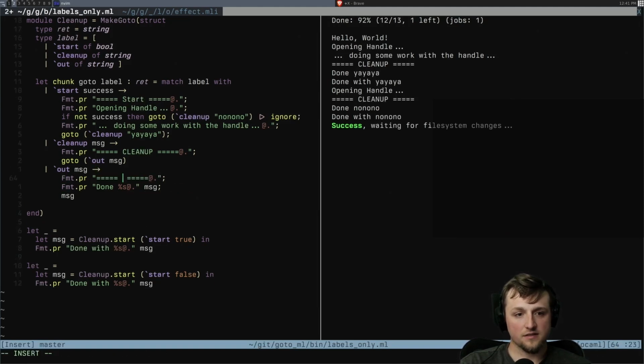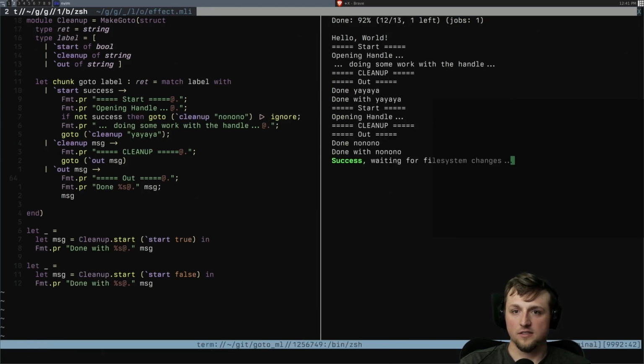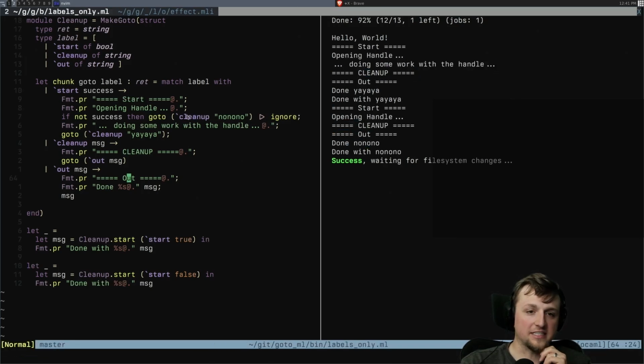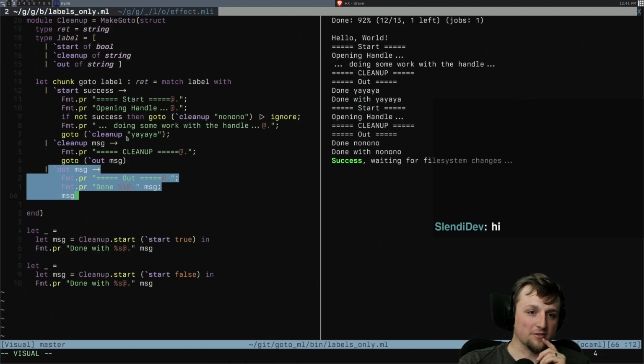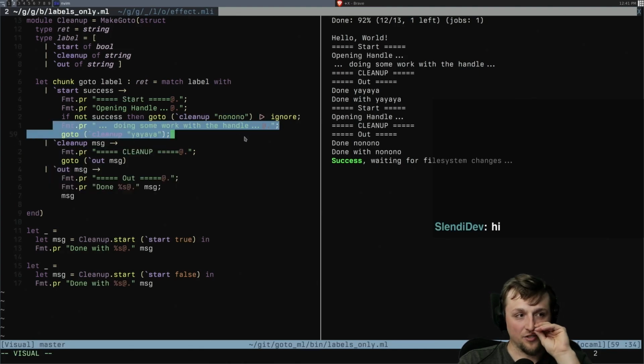So it's start, cleanup, out. This one doesn't do any work with the handle and then gets to cleanup and then out. So it's literal goto, like in C. We go to cleanup here and we come out here. We skip all of this code in between.